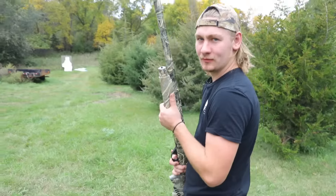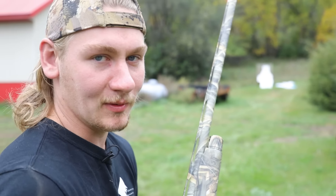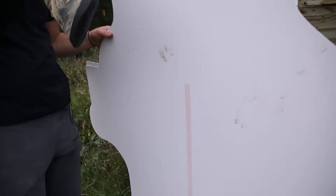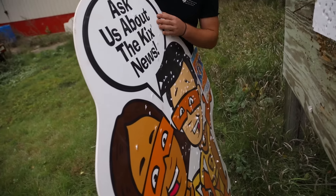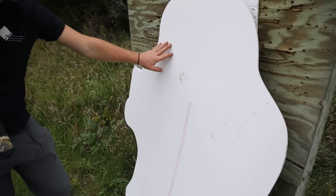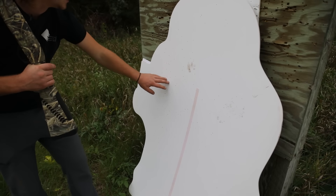First shot I'm going to be doing is Black Cloud. We got a big target so we'll be able to see where every BB is. We've got a really heavy-duty piece of — I don't even know what this is — some sort of poster board. And you can see it definitely went through. I mean, you tap on it and it's pretty heavy, so no doubt it's going to do some damage to whatever it hits. You can see there's some over here. I was aiming for right in the center — I must have pulled it when I shot or something.